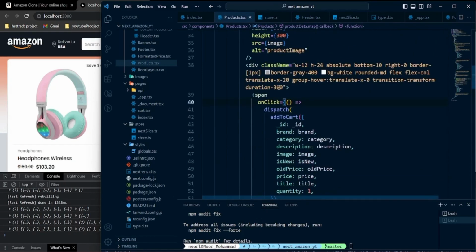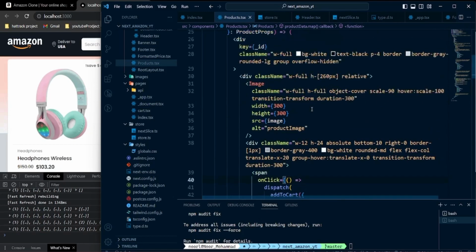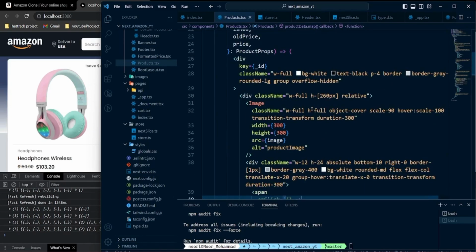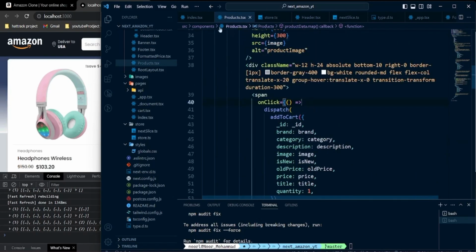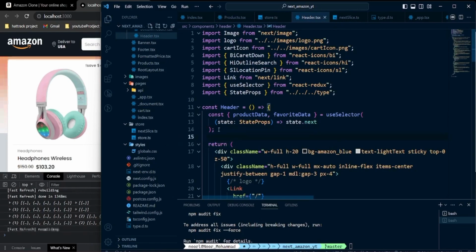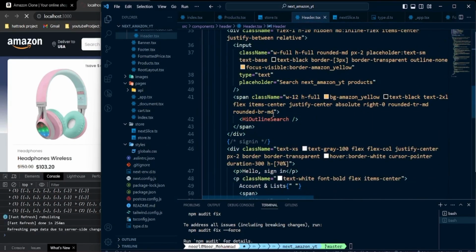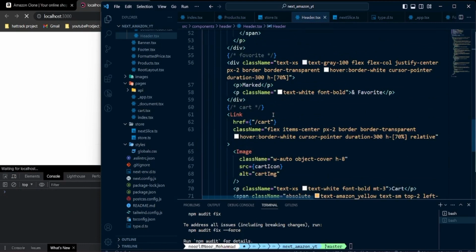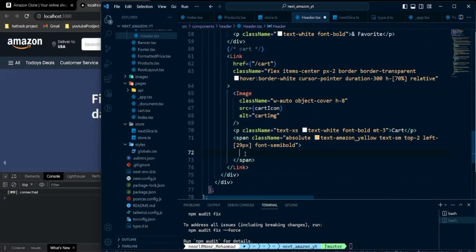We're having our image, then we are having our add to cart. Actually, we need to find it in the header. Yeah, we are looking in the wrong place. So I'm gonna just remove that console, and now that will be our favorite.